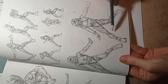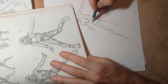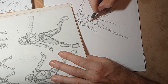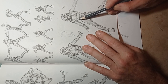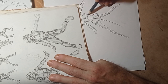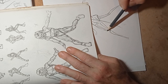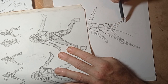So it has the same pose, the same position, but what we're doing here is we're actually experimenting with different methods and techniques. The waist comes in a little bit. And since she's, you can tell over here that there's flesh coming out. And this one is coming in, and this one is a little bit different. Now, of course, this is his drawing, so we don't really know how the real person actually looked. But like I said, this book would actually help you do good poses. It will give you a sense of direction of how to do different poses.